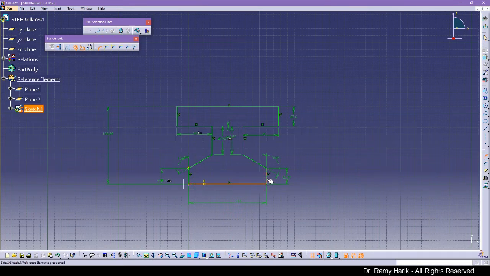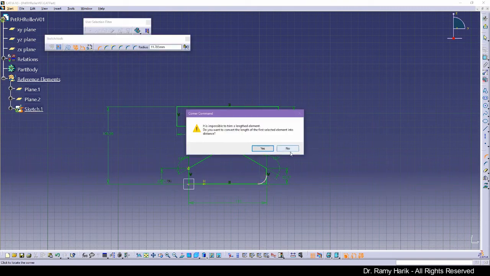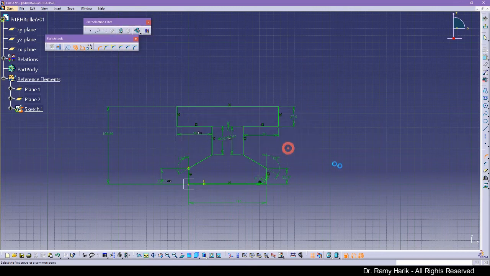Now we can come here and do the corner radiuses of 7.5 between. Actually we can do it here, or we can even fill it from outside. So we can create them in here and put the dimensions if we want, or we can create it outside. So I'm going to click no on this and go back, if it lets me.